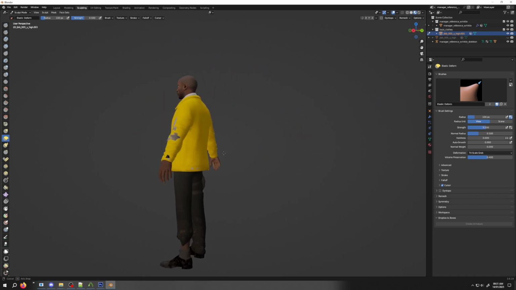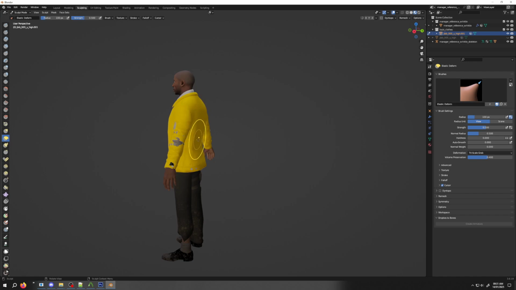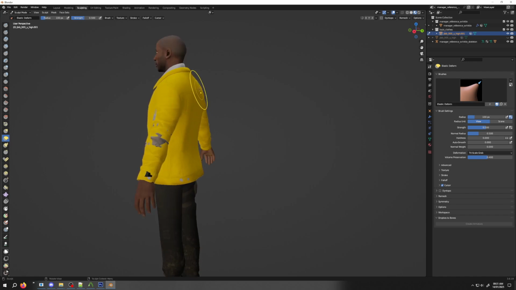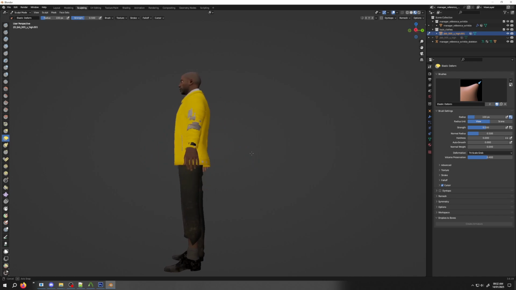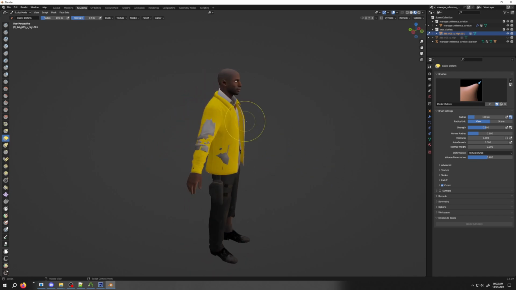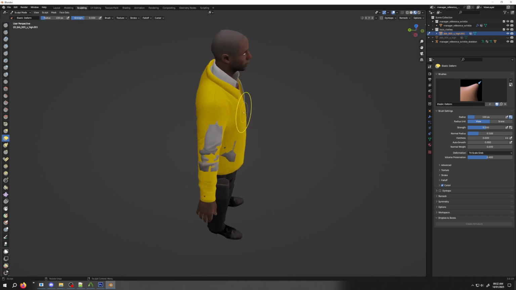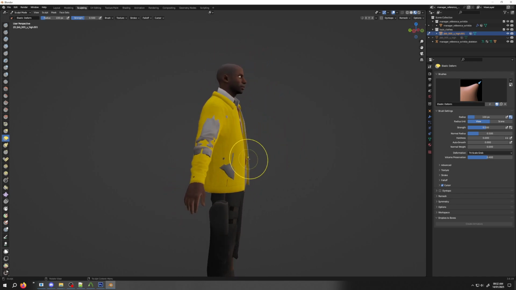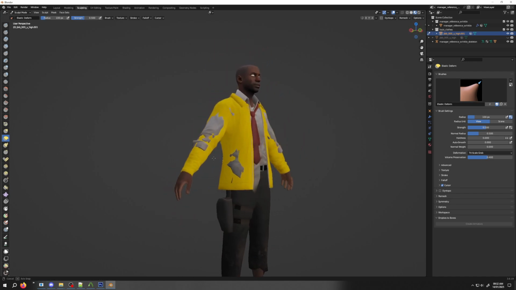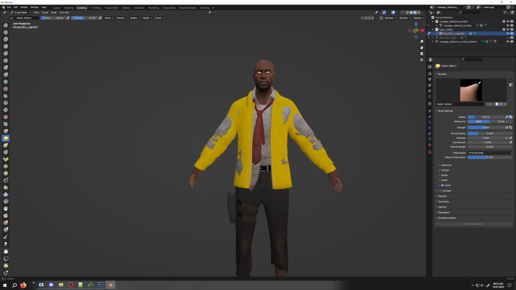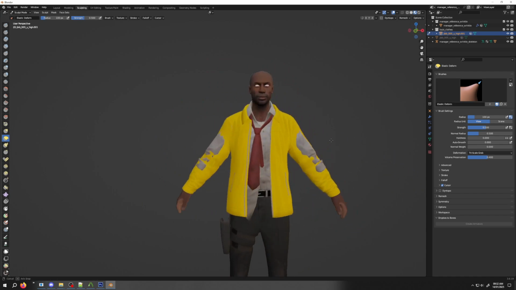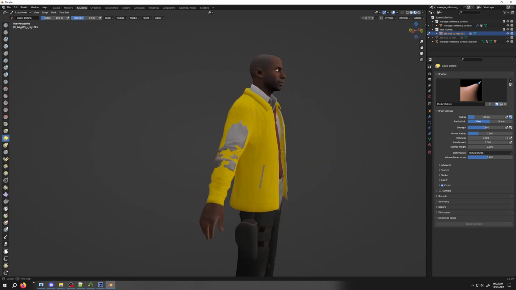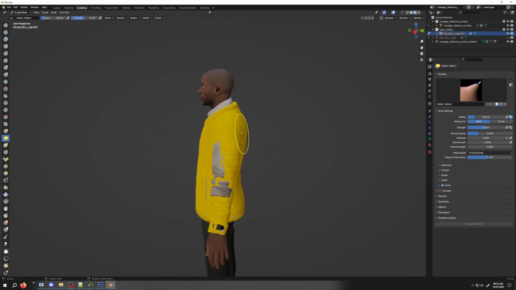What do we need to do? We need to make him smaller because he's thick right now. Like that. And then sideways too. We'll worry about the hands later. Probably move it forward as well. The annoying thing with these open models is that it's difficult to move both sides forwards together. It's usually one or the other. Do it like that. And then like that. And then that's probably good. Actually, I might want to move this back a bit.